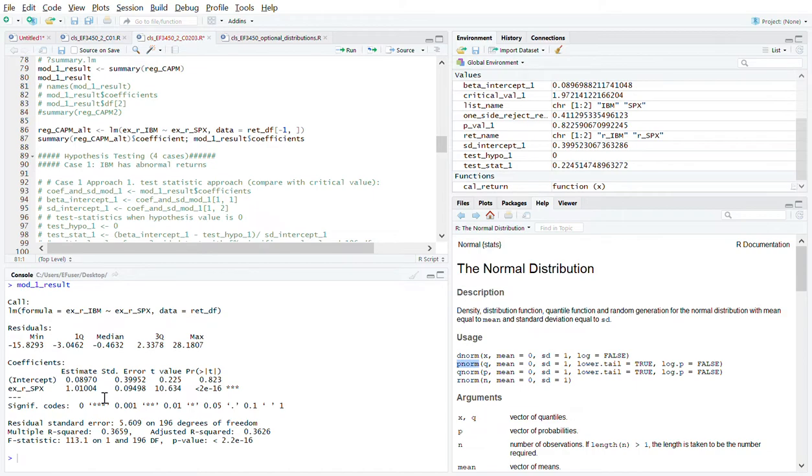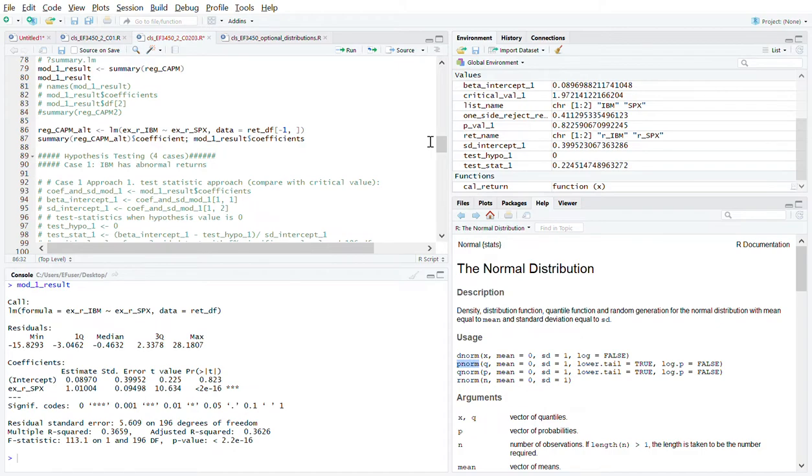And if the population parameter of the excess return of the market portfolio is greater than 1, then we say that the risky security is an aggressive asset. So is it sufficient for us to conclude that IBM outperformed the market and is also an aggressive stock? The answer is we don't know, because the coefficient estimates are random variables themselves. They are estimates of the true but unknown parameters, and hence they will vary from sample to sample.